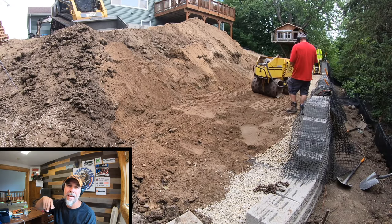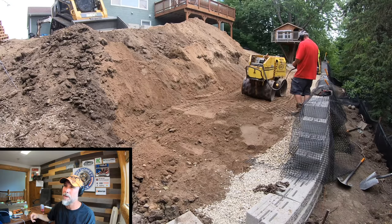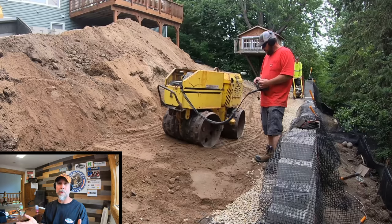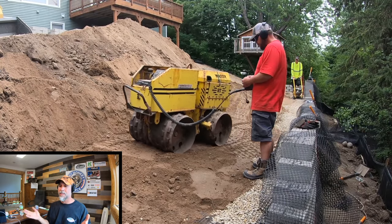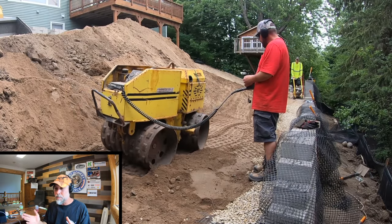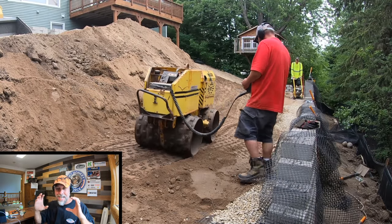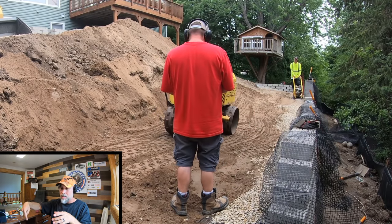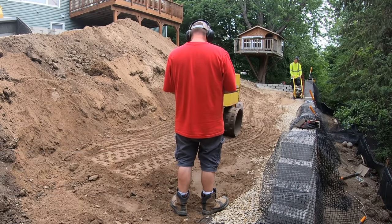So here he's packing the reinforcement zone with our bigger packer. You'll also notice that we typically use the same block on every one of our products, and that's the VersaBlock standard unit. And the reason we use that is, simply put, it is the only solid block on the market that is also pinned. And that gives us just the confidence knowing that we're getting a good solid connection from one block to the next.